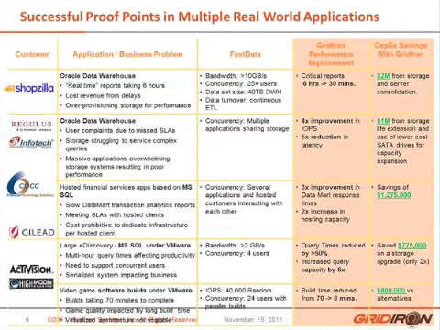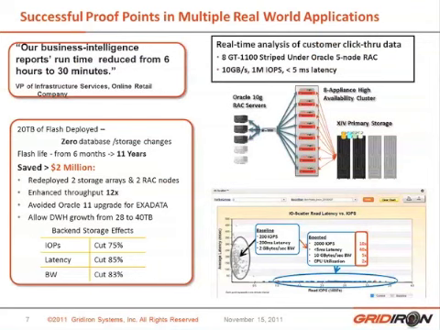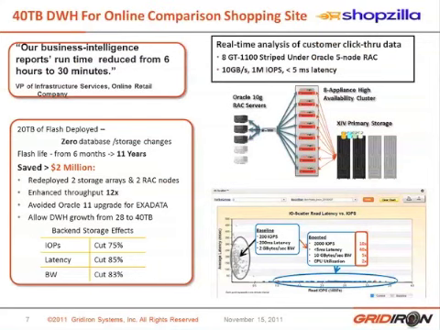And then when you add in the fact that you're able to keep their storage alive a little bit longer than they expected, they save somewhere in the order of $1 million. And we've got many different examples of this. These are just 5. So I talked about Shopzilla a little bit. Here's a little bit more detail on it.